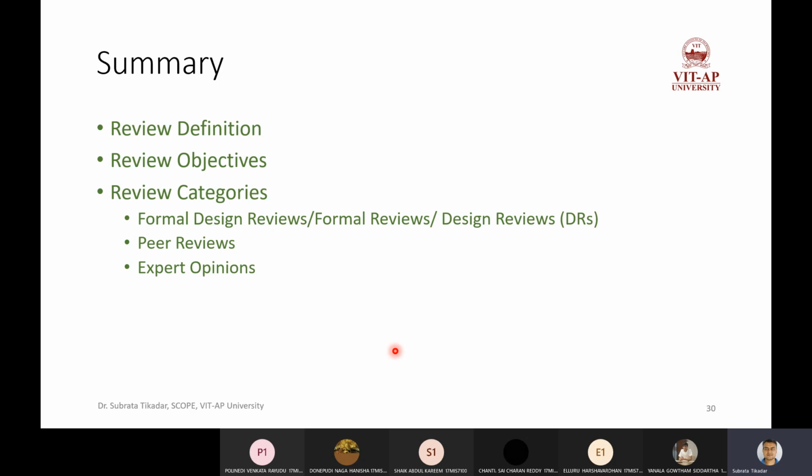One is formal design reviews, sometimes also termed formal reviews or design reviews, acronym DR. We have also seen peer reviews in detail. Peer reviews are of two types, one is inspection, another is walkthrough. And expert opinions are also there.